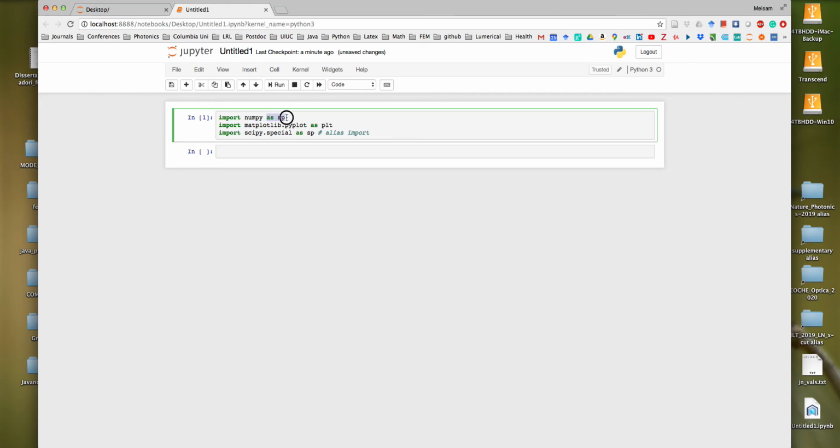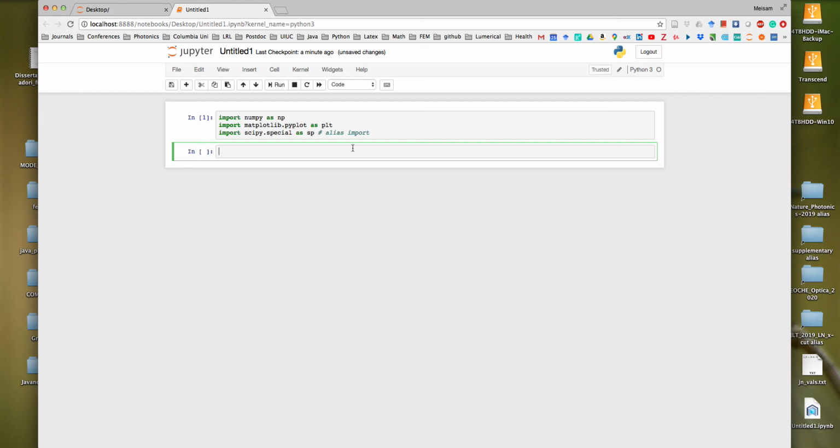The downside is that it pollutes your namespace, so if someone uses unconventional names for aliases, then in a long code you get quite lost about what is what. But there are some standard notations: numpy is always abbreviated as np, matplotlib.pyplot as plt, and the special package as sp.